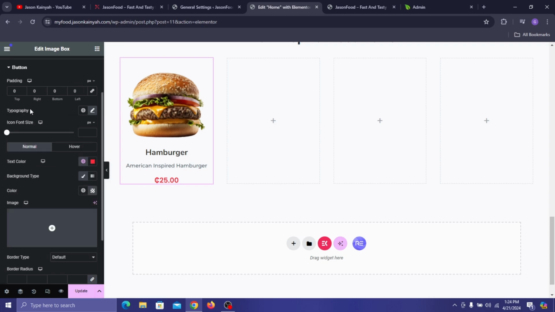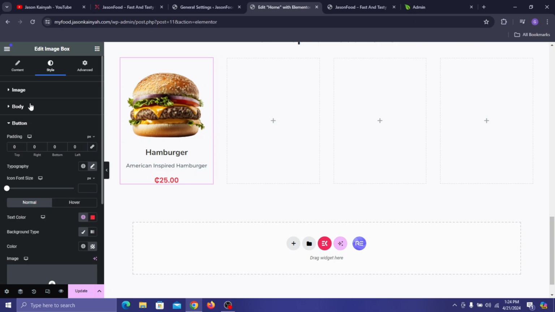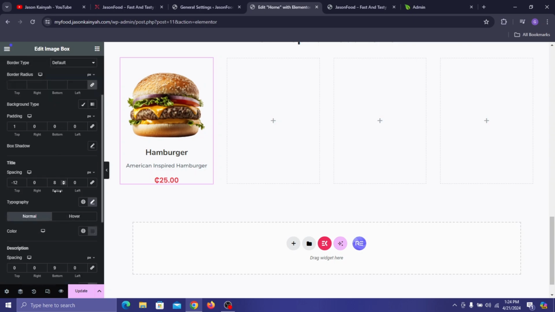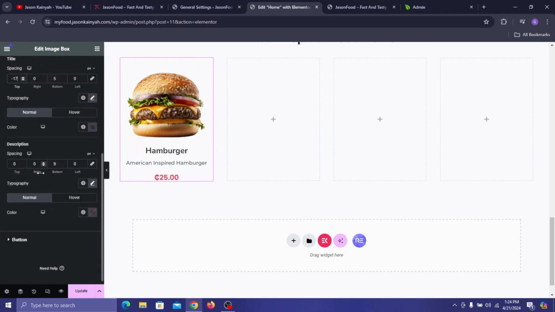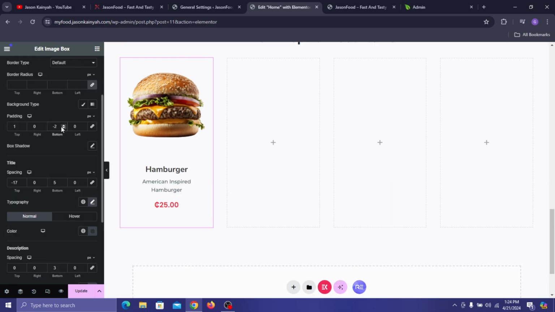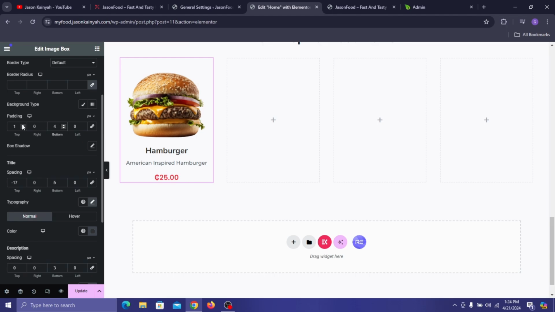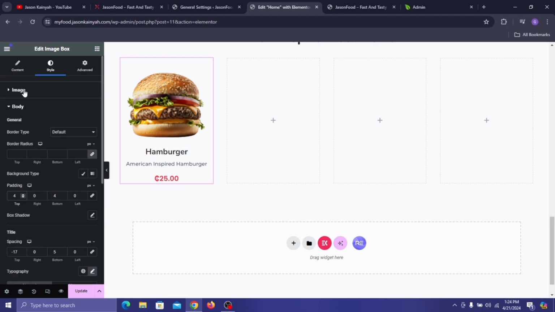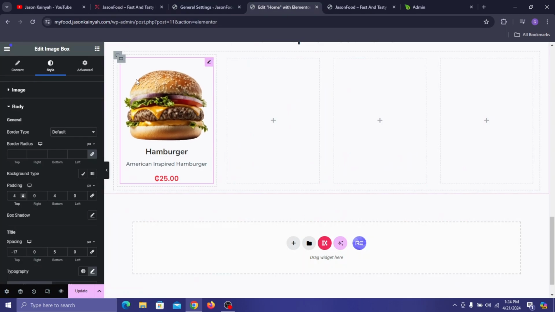And then let's go over to body. Okay, body. And then let's decrease the spacing a little. Nothing happens. Okay, let's decrease the top one, and it brings the button closer. What about the spacing over here? Rather, let's increase the spacing here, close this, and decrease the spacing. Okay, now let's try the padding at the bottom as well. Padding at the bottom is okay, and the padding at the top too is fine. So you can leave these values the way they are. And now we have our first, I guess, food display ready.